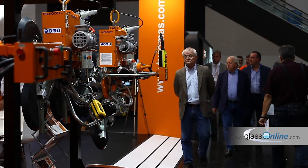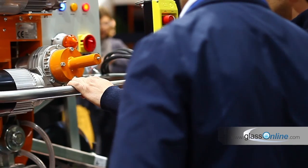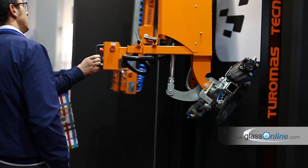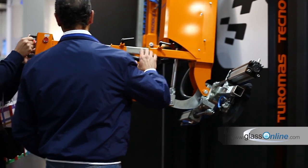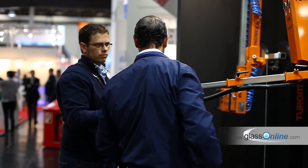So you were telling me earlier about some of the new innovations that you have. Do you have something on display at GlassTech that you're introducing for the first time? So we bring here some very new machines. First of all is the Rack Shuttle. The Rack Shuttle is a kind of storage machinery that brings the whole rack in front of the loading area. With this, we save a lot of time when working in batches — this is a huge advance in time saving.